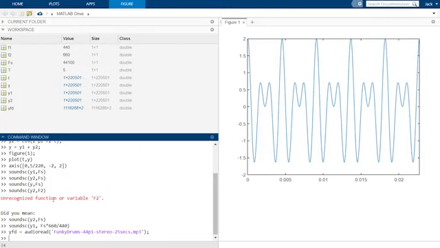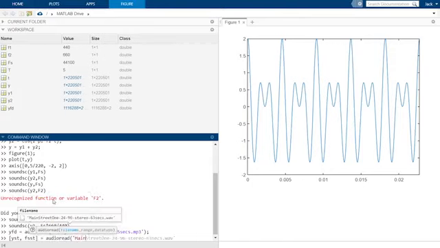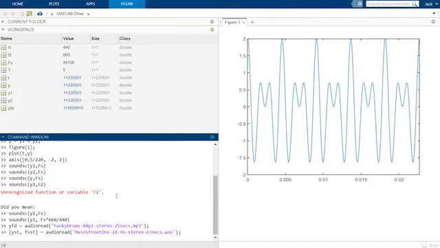Next, we load a sample of ambient street noise, which we will call YST. The sampling rate for this file is 96,000 hertz. We want to combine the two signals, but with different sampling rates, we cannot just add them together directly. We first need to resample one.